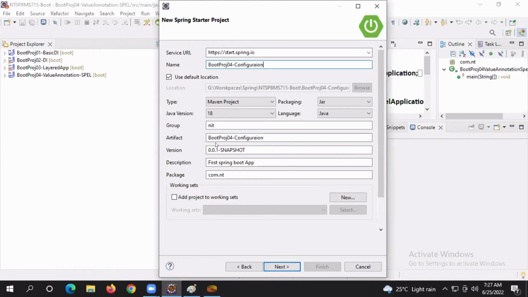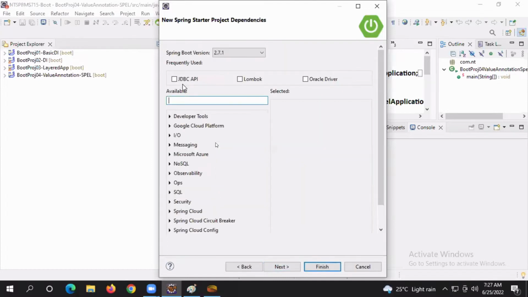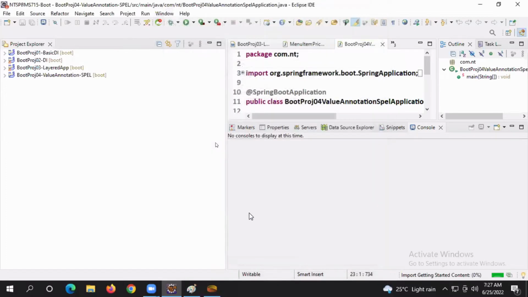Configuration properties. Jar, everything is same, guys. Say next. What is this? Lombok API is required. Nothing else is there. Say next. Say finish.